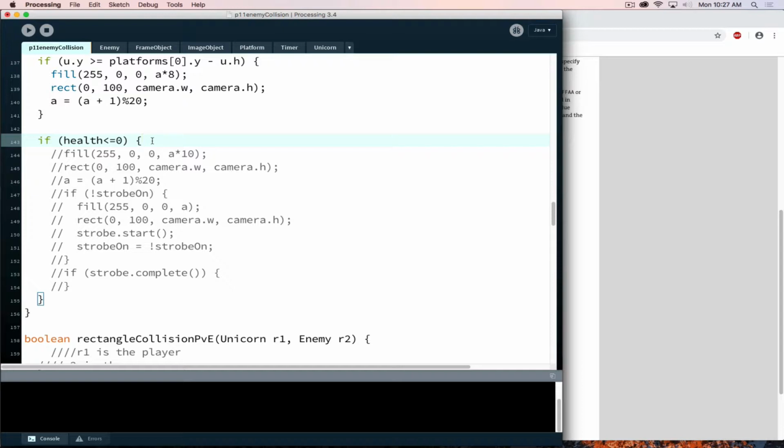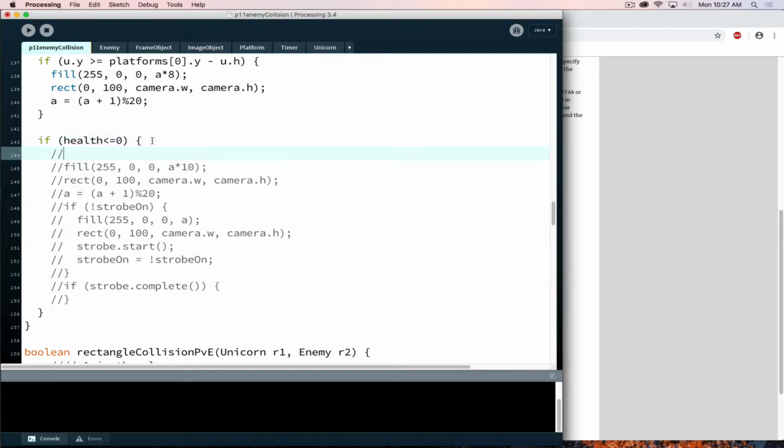Most likely, if our health goes below 0, this is where you would change game state equals lose or die, or something depending on how you've configured your game states. So most likely that's how we would configure that one. But there's no game states in this platform example yet, so you'll have to figure out how to incorporate that yourself.